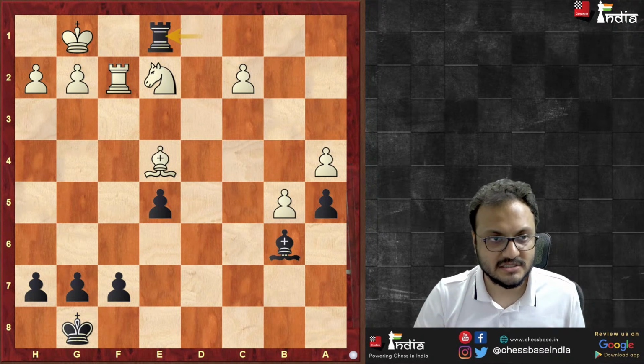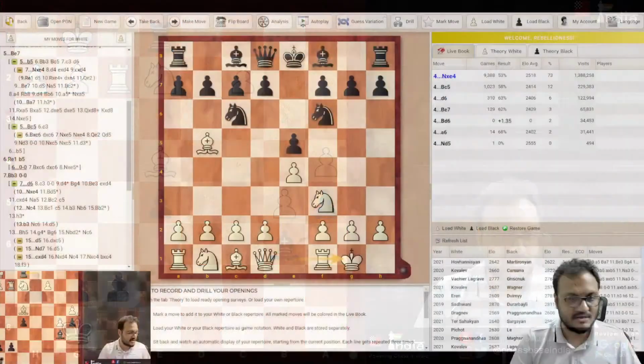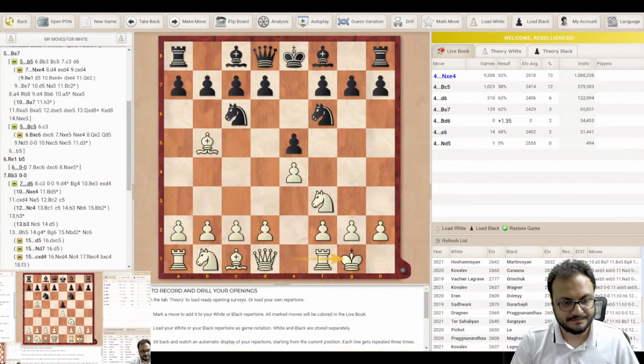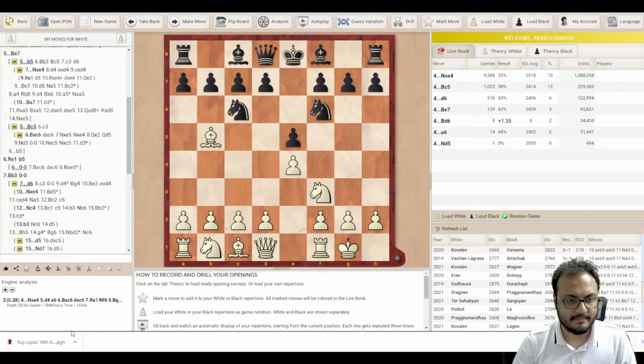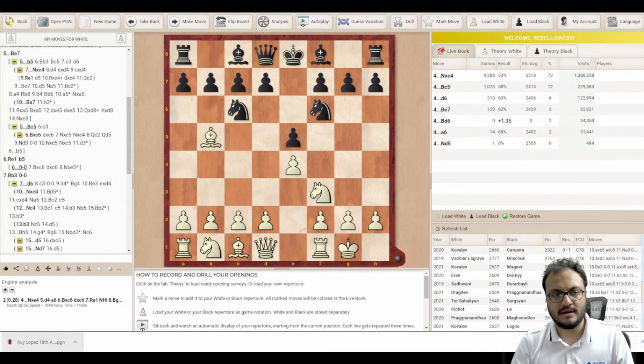Apart from that, yes, the preparation. So if we go to the preparation part here, there is this button, download PGN. So I'll download this PGN. Hopefully it works. Yes. Ruy Lopez, 18th August today. Okay, cool. And now I'll open it.